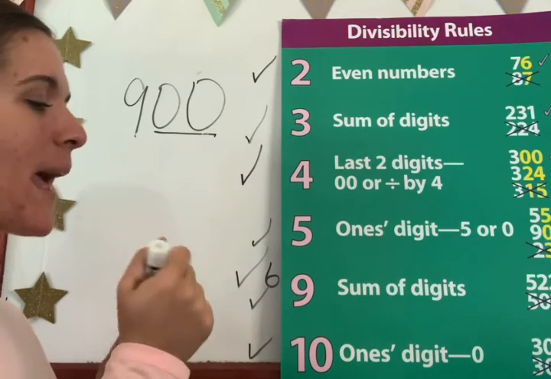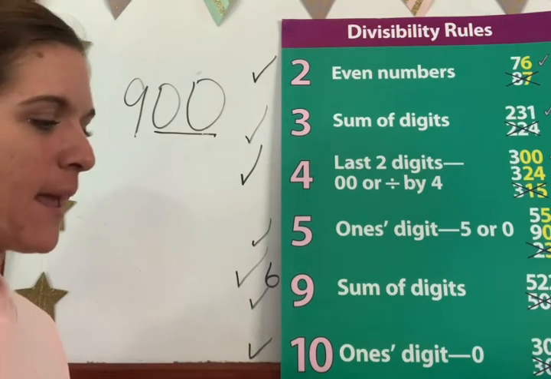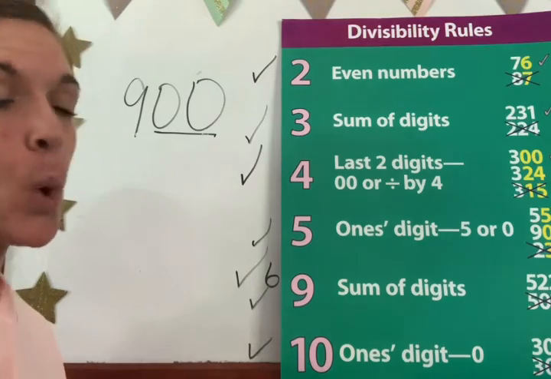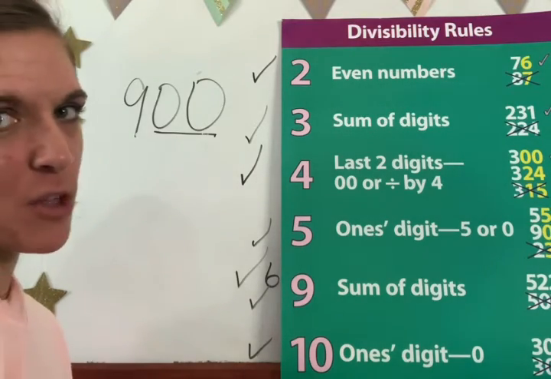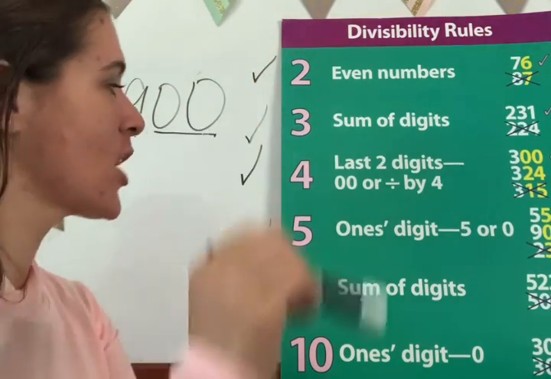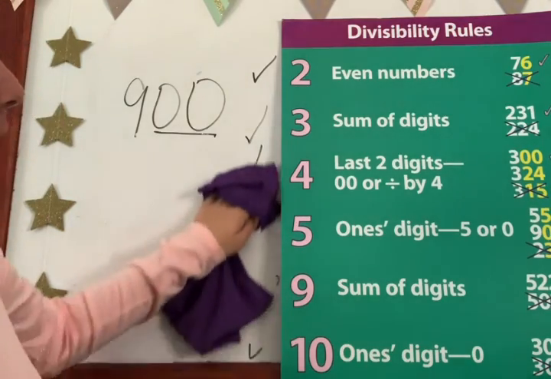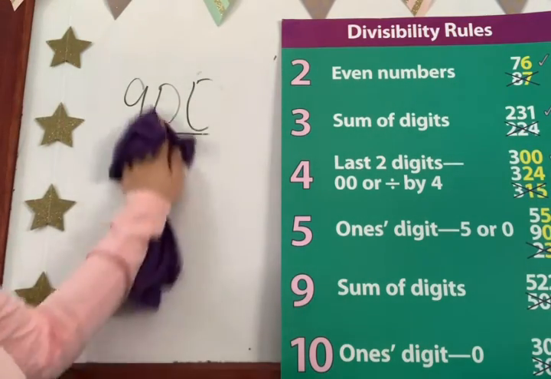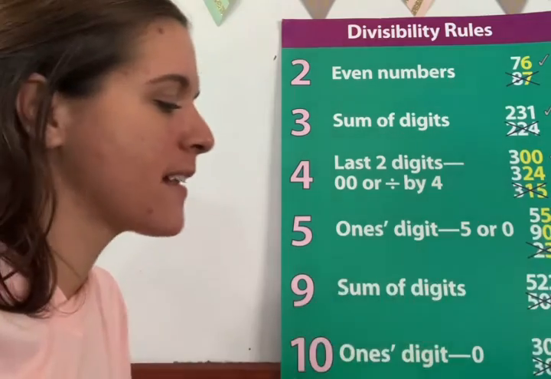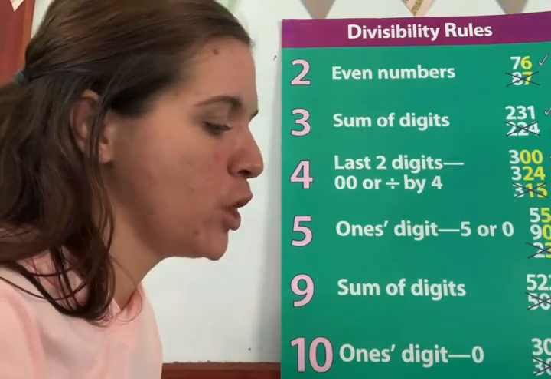This thing is divisible by everything. BTW, it's the only one that's divisible by everything. So don't just go through and go check, check, check, check, check. Okay, the rest of them you can do by yourself. If you need this chart, just ask me to send it to you.